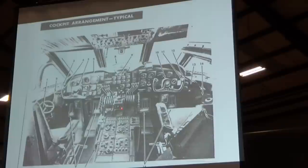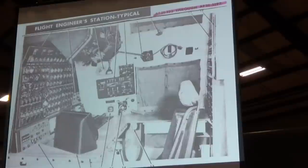It was a lot of space up there compared to a lot of planes, or like you see on airliners, if you ever fly and look up in the cockpit. You could stand up in here. And then here's the flight engineer's panel. It looks like a lot of instruments, but you've got four engines, so every instrument is there four times. And this is their engine analyzer. And this is the curtains drawn, but he's got a side window. He can at least see the right side of the plane.